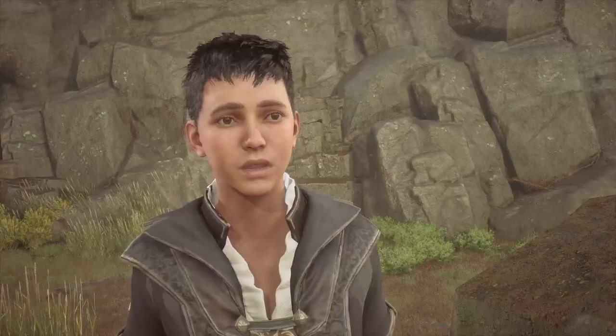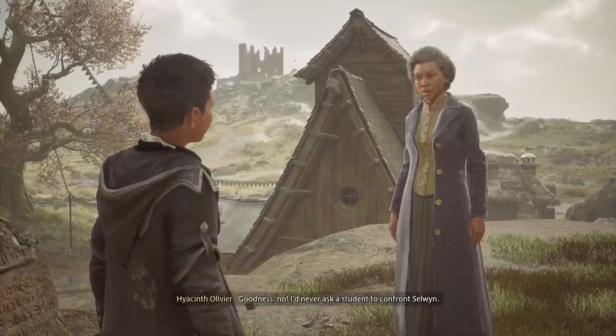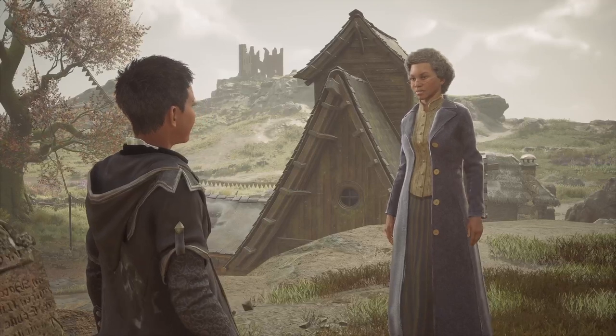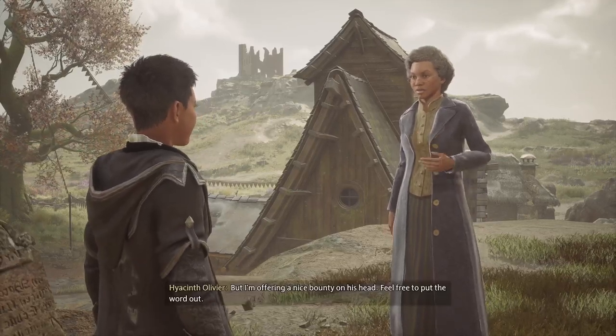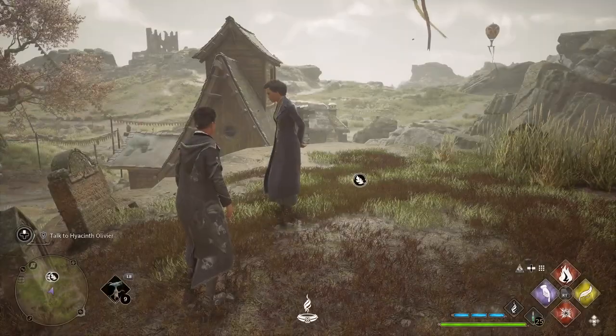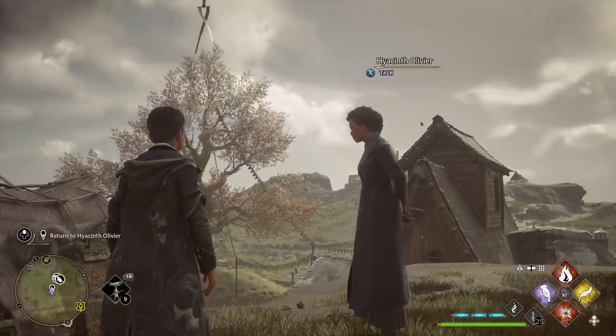I might be able to help. I could take care of Selwyn for you. Goodness, no. I'd never ask a student to confront Selwyn. But I'm offering a nice bounty on his head. Feel free to put the word out. Is that the castle there?